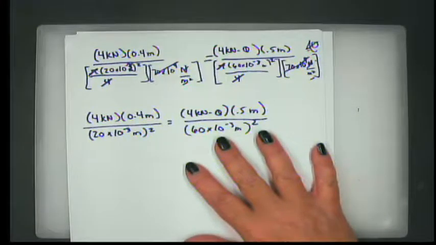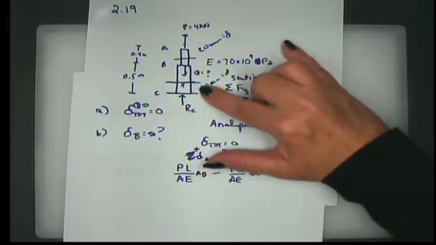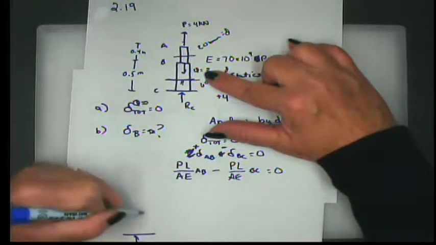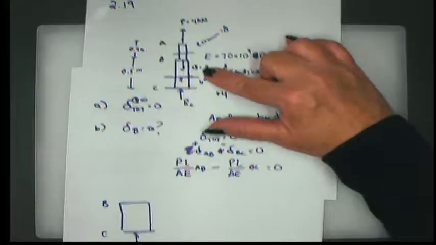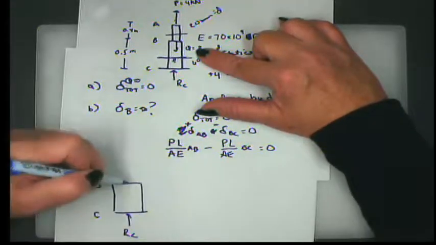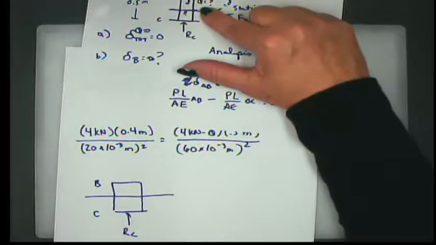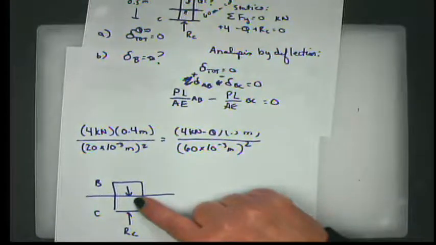Can you explain just real quick the 4 kilonewtons minus Q? Yes, absolutely. All right, goes back to our drawing right here. In BC, I'm doing a cutaway. Here's BC. This is R sub C, right? And what do I have going on up here? Well, let's just do it that way. If I cut away, that means that my reactive force here is going to be R sub C, right?